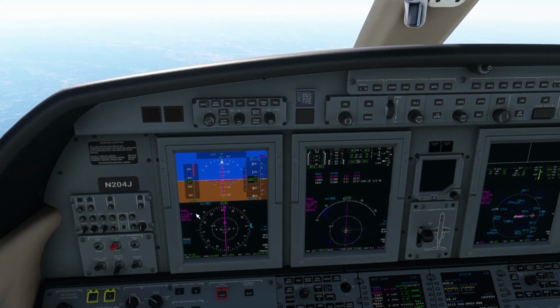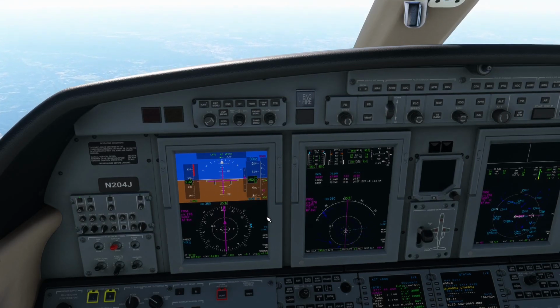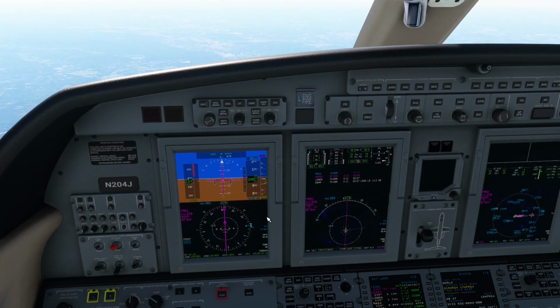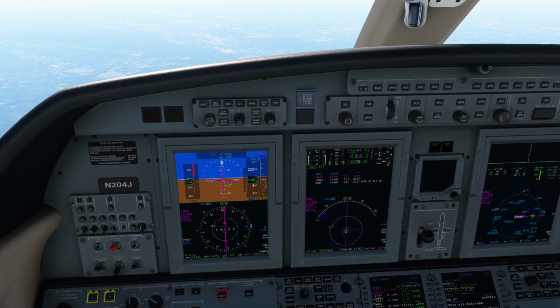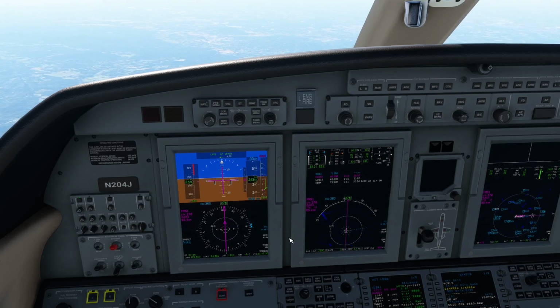Now you can see top of descent is flashing, V-path is flashing, and we are starting to descend, and immediately we're starting to accelerate. So I am slowing down my engines. You don't have to go crazy with it. And on the Cessna, I'm just watching that my airspeed is going down, and you can see it went down to about 2,100 feet per minute is what we're descending. Again, in this case, the flight computer will figure it out.